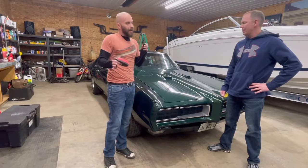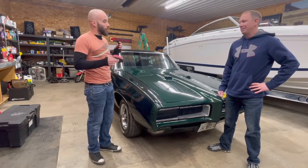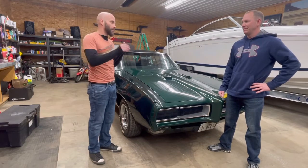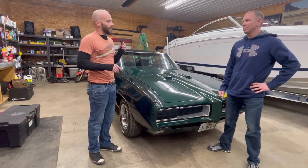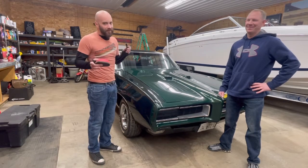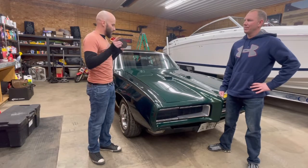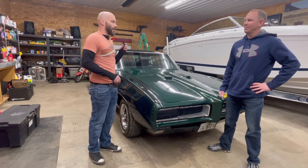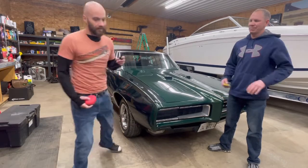You kind of have to have both combos, unless you're Pole Barn. His car is very unique. But if you're driving a GTO, which was the 1968 Motor Trend Car of the Year, you really want to look good doing it, especially if you want to impress all those young ladies. We don't have to worry about that because we already have that in our lives. But you know what? If you're going to race and drive this car, you've got to look good doing it. It's time to get to work. Here we go.